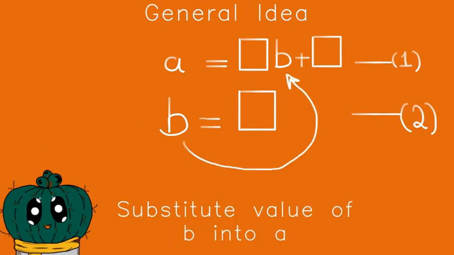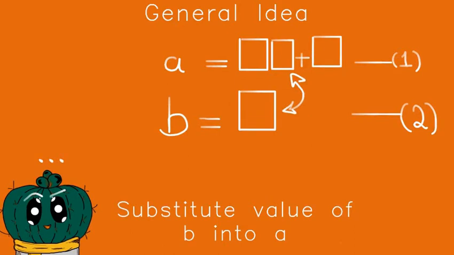We can put the value of b into the first equation. Exactly what we did: the first equation helped us to solve the second equation, and the second equation is now going to help us solve for the first equation. So we substitute the value, which is going to be some constant.